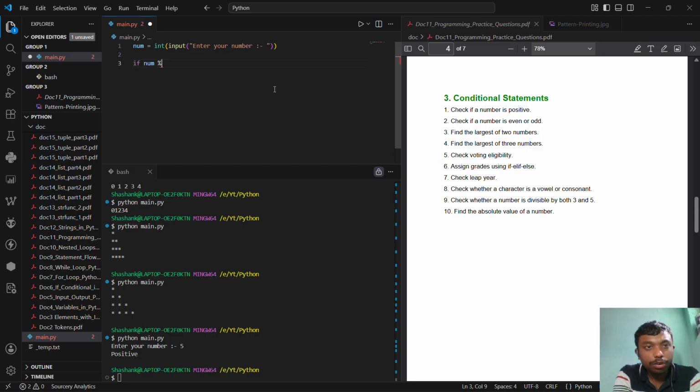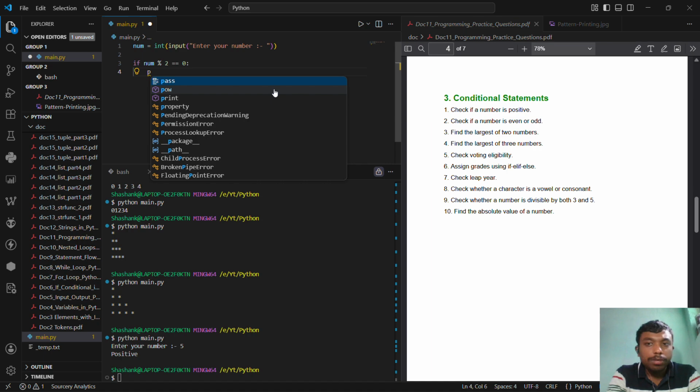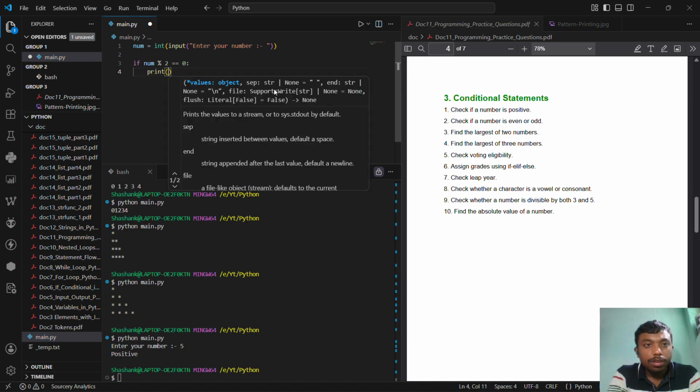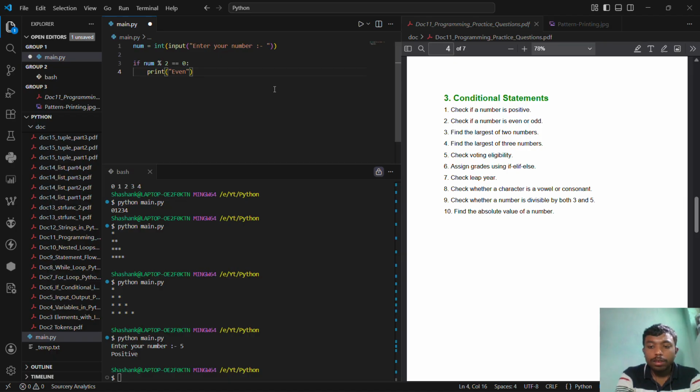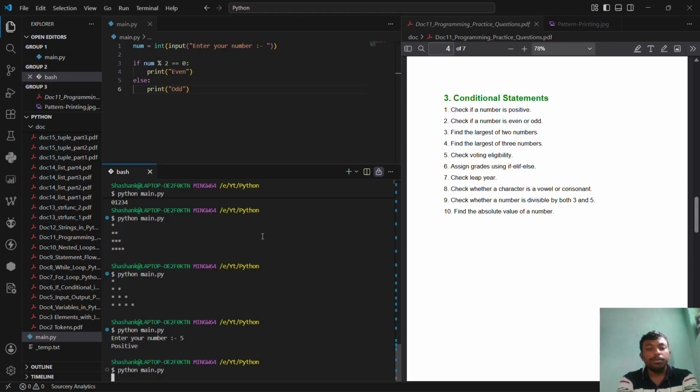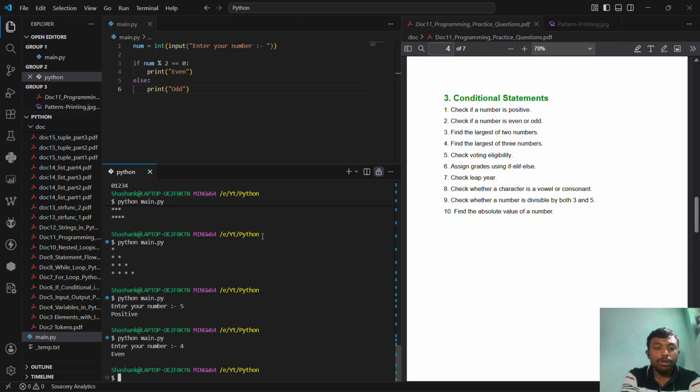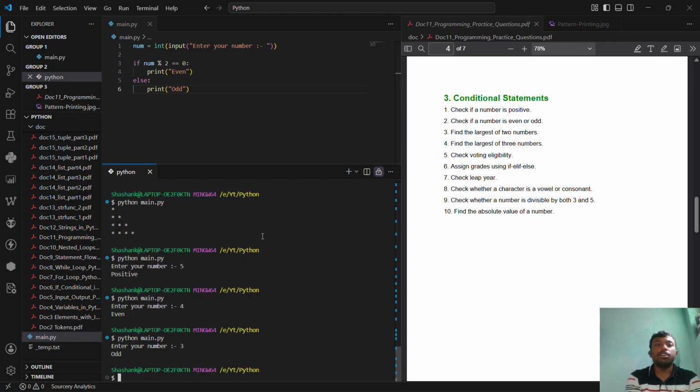If num modulo 2 is equal to 0, basically if the remainder of num divided by 2 is 0, then it is even, and else it will be odd. Just like I enter this number 4, I got even. If I enter 3, I got odd.